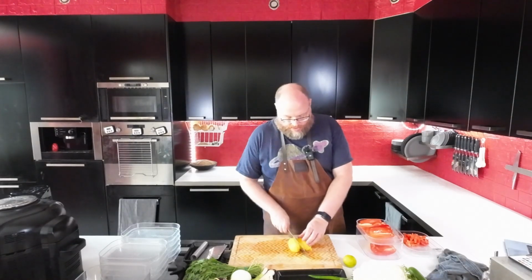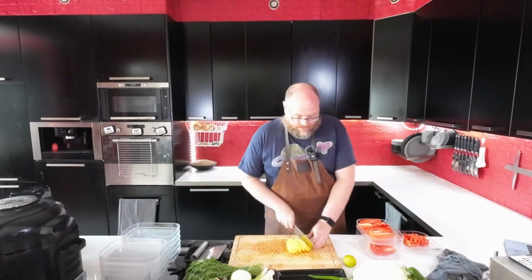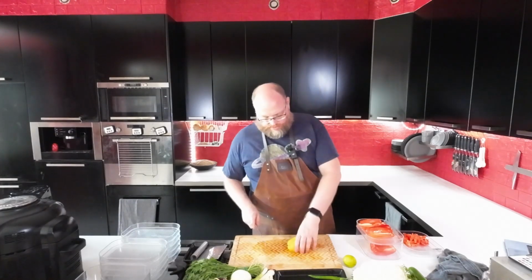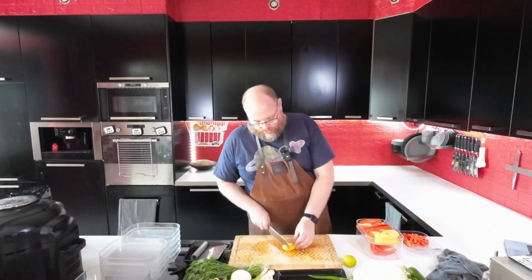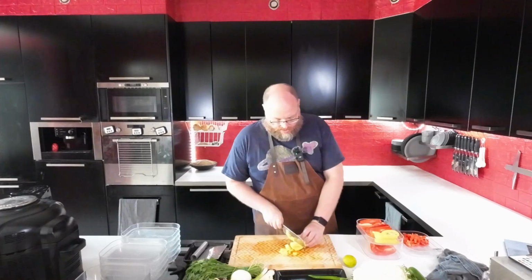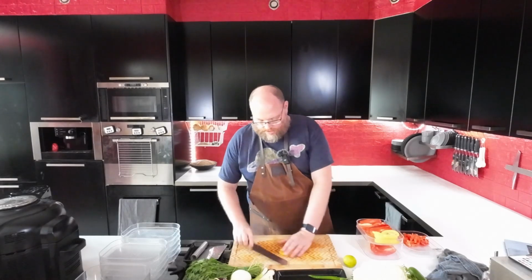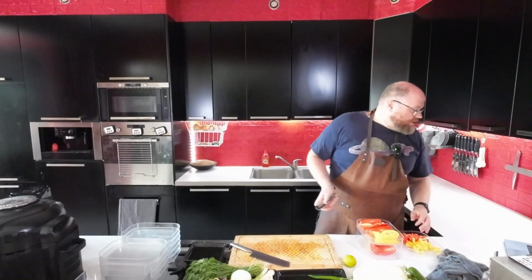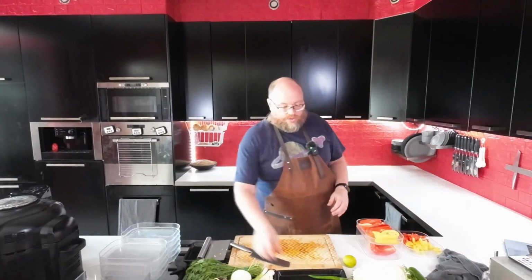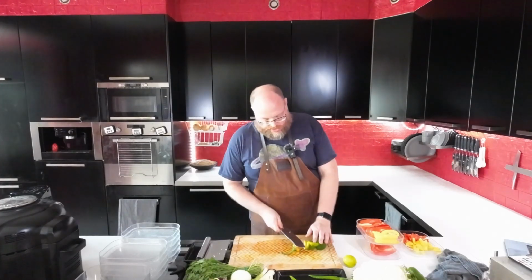Then on Wednesday, I am going to have some sausage with either some cauliflower or some green beans. I have both. So I'll decide which of the two I'll use. So that's a nice low carb option, just a veg and some sausage. Then for dinner, I'm gonna do a rice bowl with some chicken. So that's another thing I'll use the roasted salsa for.